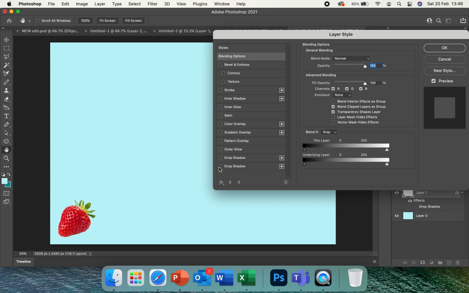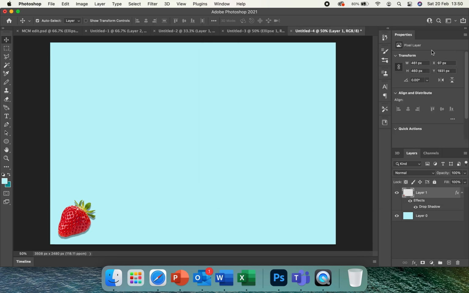You can see immediately there's your shadow, and you can change the opacity or the fill, the angle, etc. So play around with that tool. It's a really good tool, but it's going to make it look really 3D, so that's really important. Once you're happy with it, go to OK.